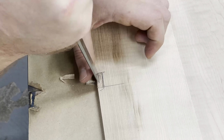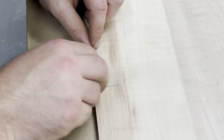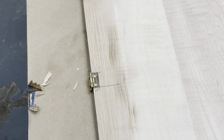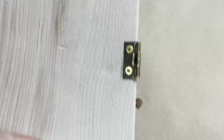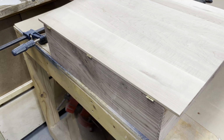A sharp chisel makes this job a lot easier, and I often sharpen in between hinges or a few times during that process just to keep everything safe. And then test fitting that hinge, the same as with the case, making sure I have a tight fit. And I repeat that process for all hinges just the same. Now mounting it onto the case, I can screw in both sides and it gives me a functioning hinge with recessed mortised hinges.